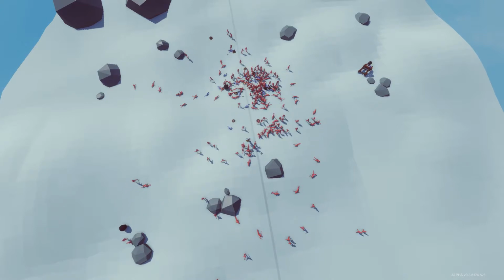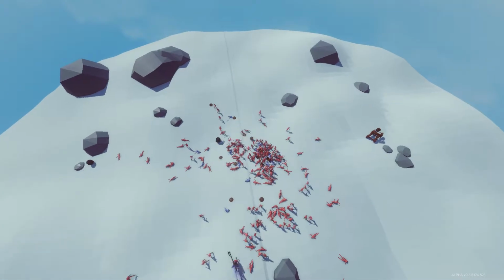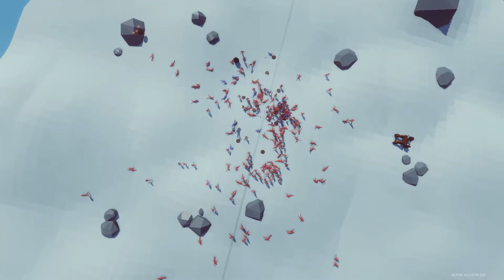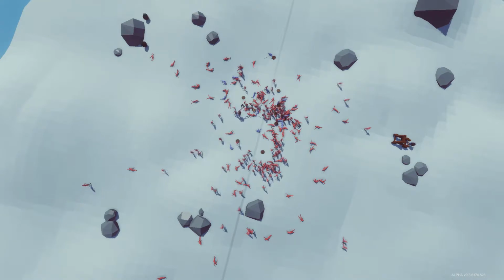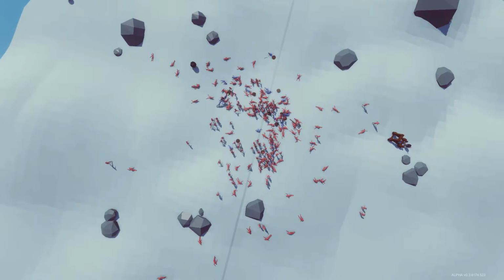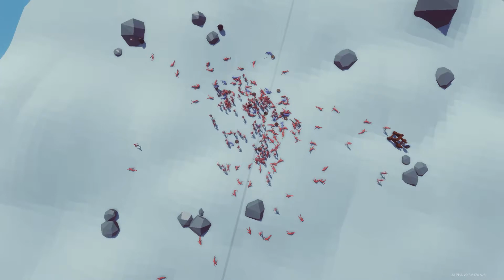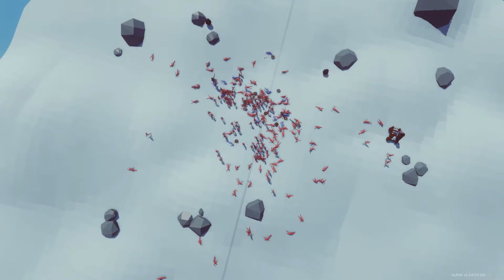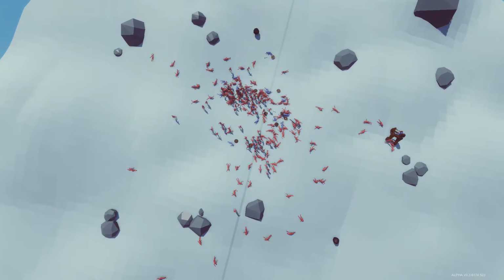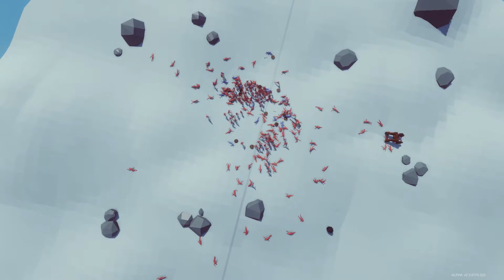Ooh, okay, everyone charge. Oh, they're in a massive meeting circle. Massive. Oh no, they have an axe guy left. Yes, yes, peasants! Attack this thing! Oh my god, the horde of peasants. Trying to take down the axe guy right now. Outrageous.